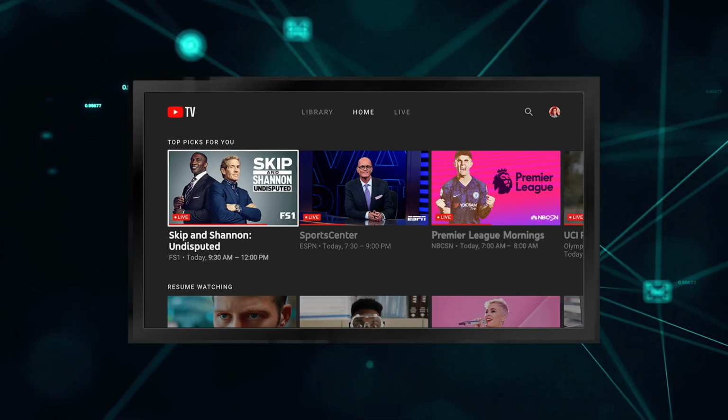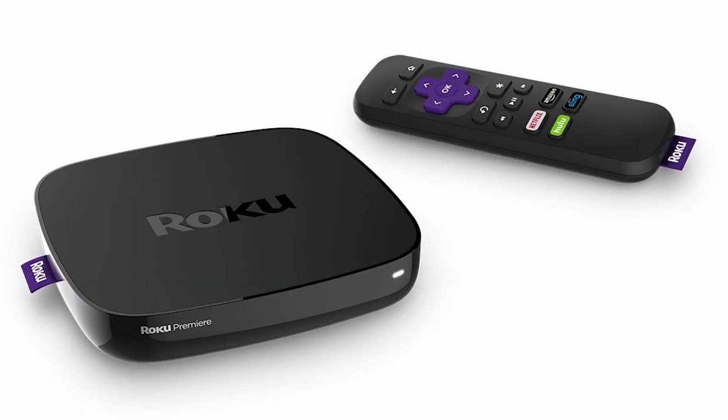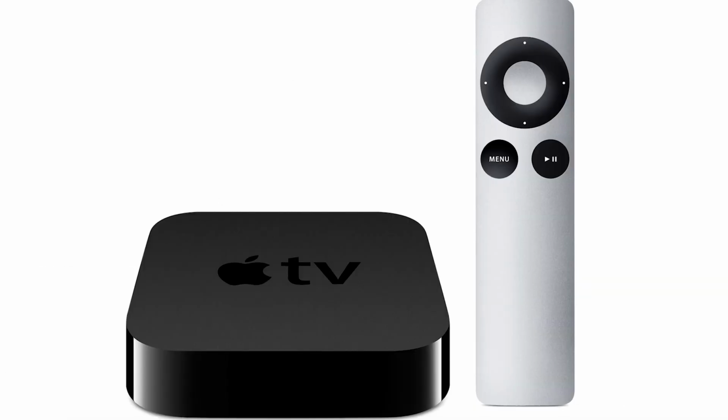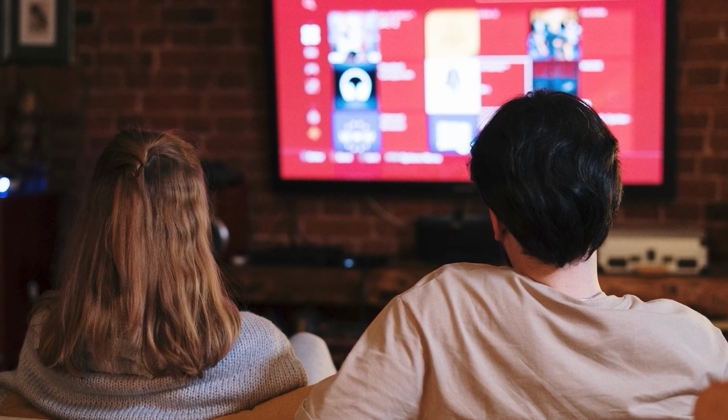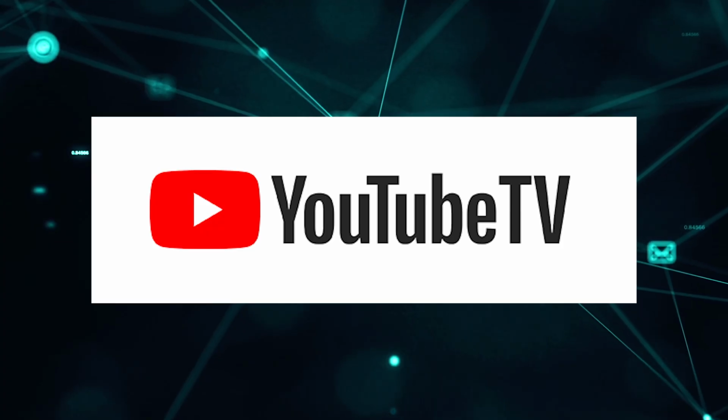And if that doesn't work, then I recommend buying an affordable Roku stick, Fire Stick, or Apple TV 4K and plug that into your TV and use that as your main streaming player, and you'll be able to access YouTube TV that way.